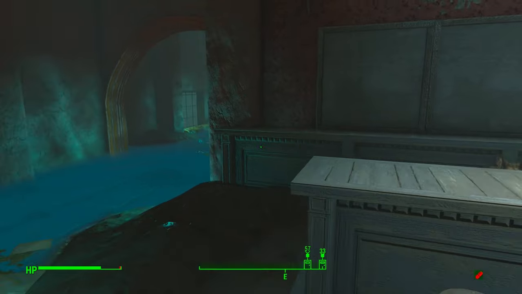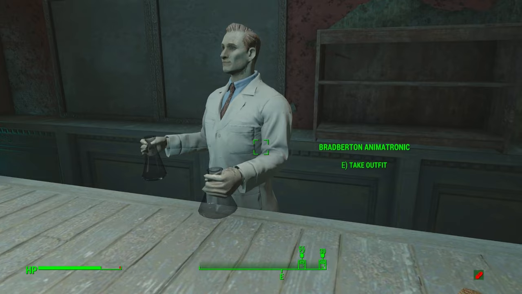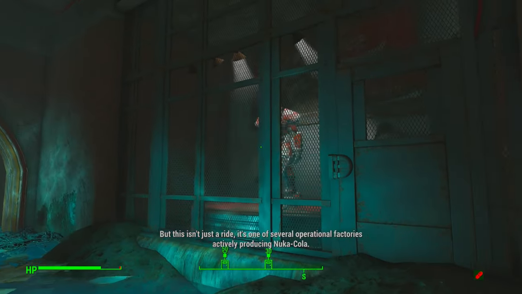Wow, nobody even has any Nuka-Cola Darks. Now, what is nice is you can take their outfits, which is pretty cool. And then we got the Nuka-Cola Power Armor.